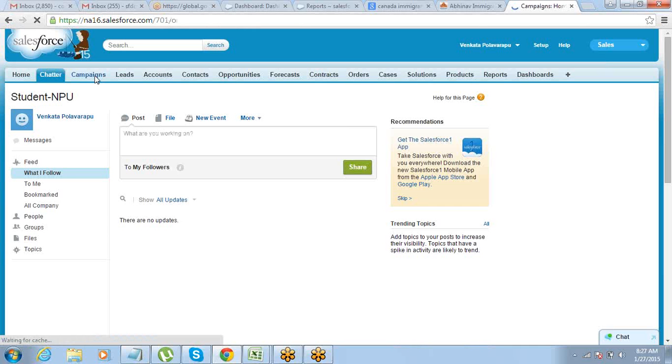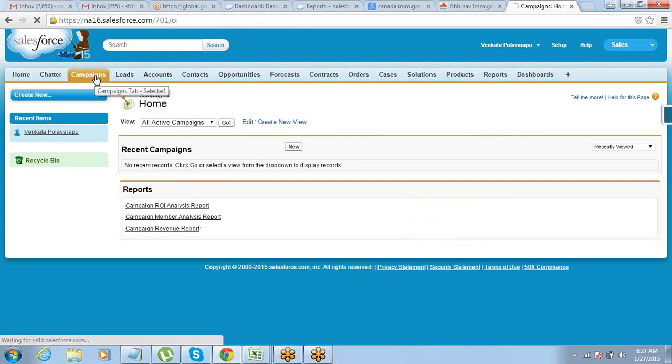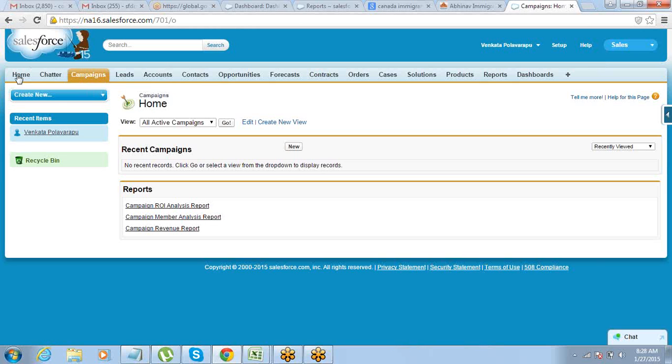So this chatter is again a big advantage of Salesforce. The companies which use Salesforce get chatter for free, right? So that is something they can easily use within their company, and they can have better communication within the team or within the company itself. Okay, so we understand these 2 tabs.